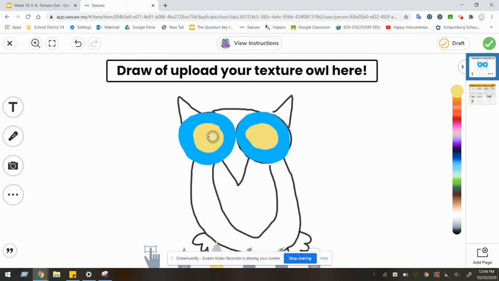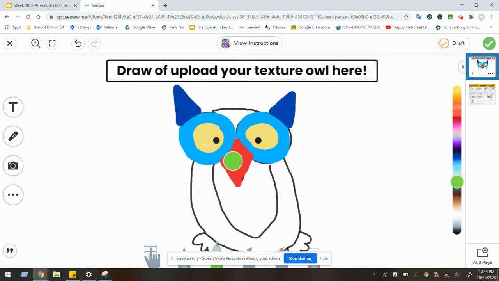If you overlap a color, no problem. You can always go back and add in those extra details again. So take your time filling in all the sections. Once you are done coloring, and feel free to take as much time as you would like with this, doing your best work, you're going to go ahead and add that texture.